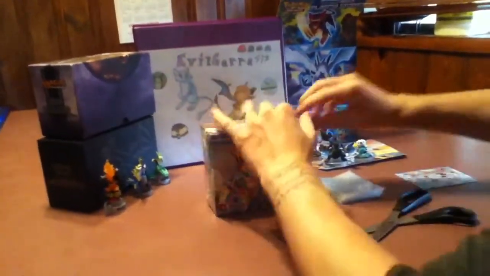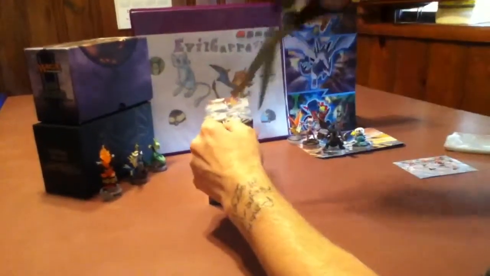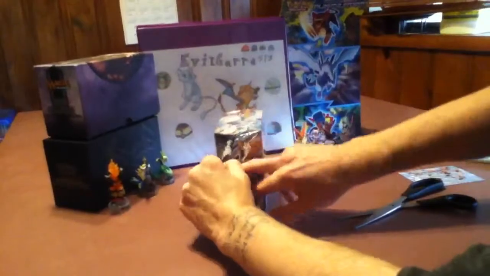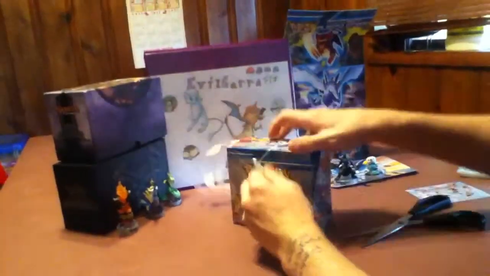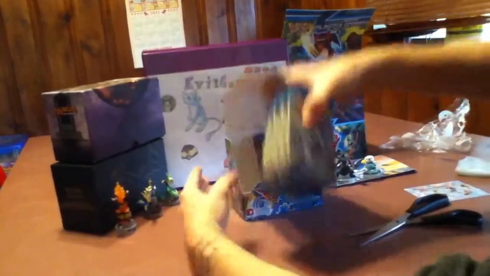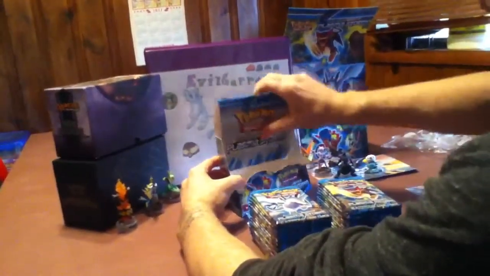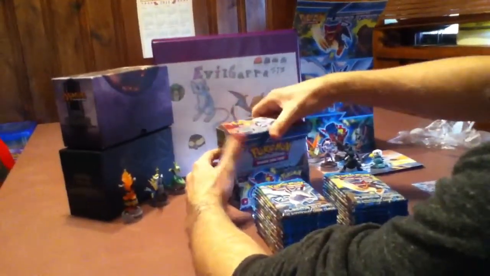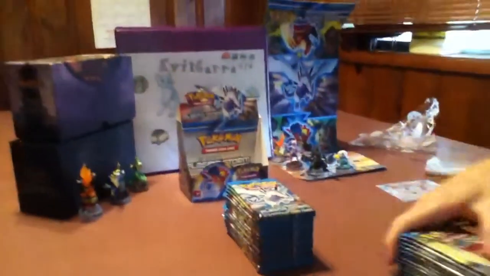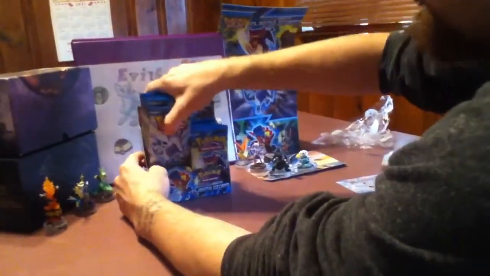So, let's try not to ruin the box, shall we? There we go. How many in this row? 18. It's 18, two rows. So 9 on each side. Either way, I'm going to leave 9 on each side.